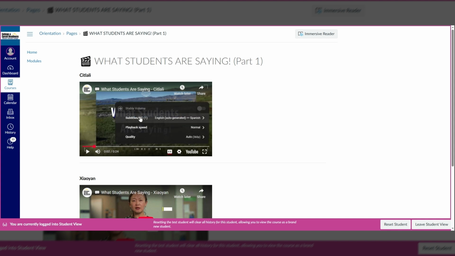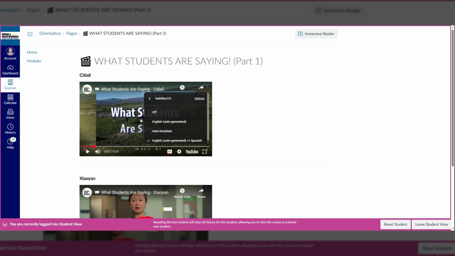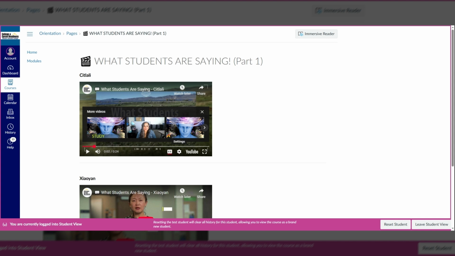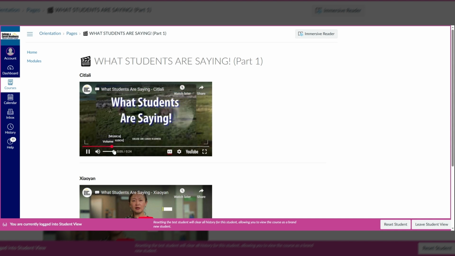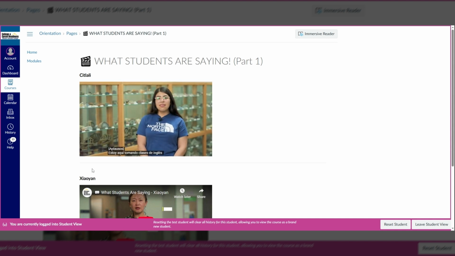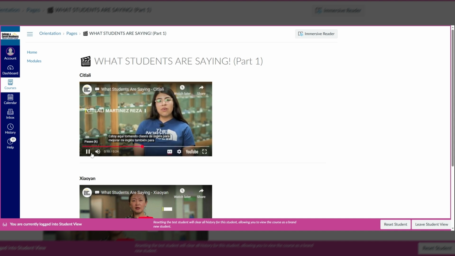You will choose Subtitles, Auto Translate, and from here you will select your primary language or your preferred language. Once you go back, you can exit out of those videos that are displayed and click the play button in your primary language or preferred language. This will help you better understand the video content.